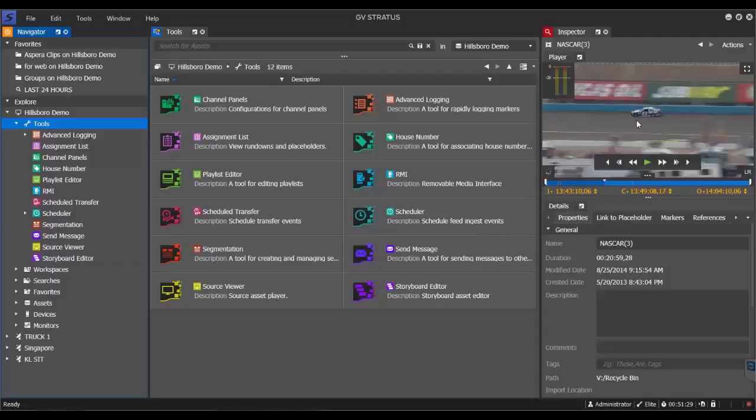When you open Stratus, the first thing you'll notice is the new user interface, which is a little more flat. The goal of this user interface is to really bring users more real estate and the ability to show more things in the UI, while being less intrusive, with fewer things to disturb the user. So it should be much more relaxing for people to use, and they'll be able to see more information with much less noise in the user interface.